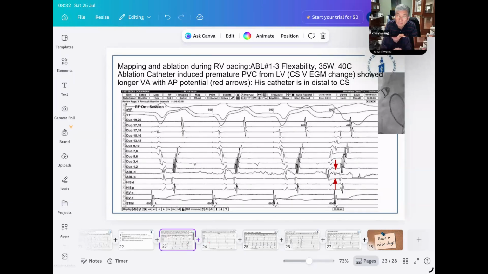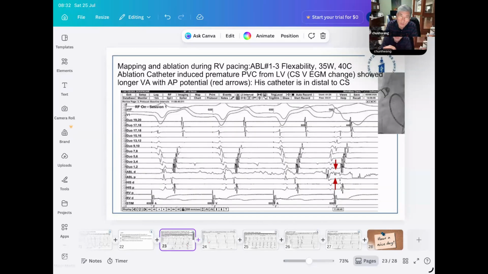the pathway potential. So here, something interesting happened. With RV pacing, but the last beat, you can see it is no longer left bundle morphology, it is right bundle morphology. Can you see that? That's a catheter-induced PVC, ablation catheter-induced PVC. Then your pathway potential became very much evident compared to the right ventricle pacing. Can you see that? So it is important when you have such a long VA conduction time and far field V, you don't know the exact location of the accessory pathway.